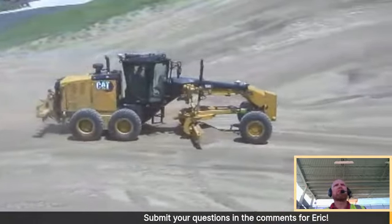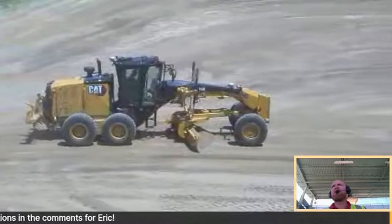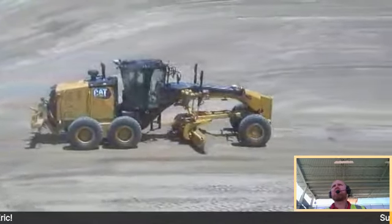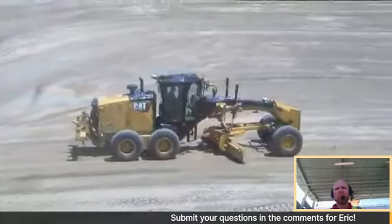Yep, really nice. When you get too much steering or you get a little too much articulation, it kicks it out. But otherwise, it can lock in when it needs to and unlock when needed. One less thing an operator needs to be concerned about as they're operating. Absolutely. All right, one more thing.